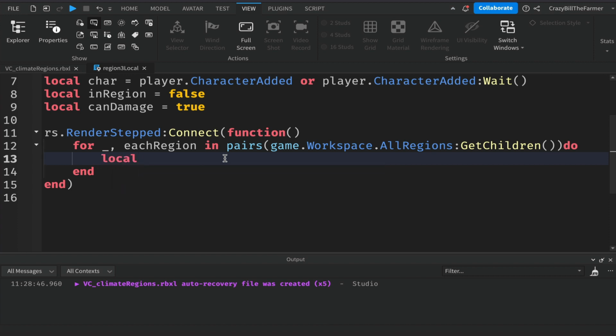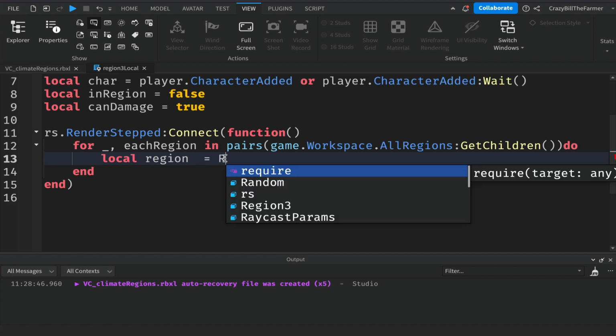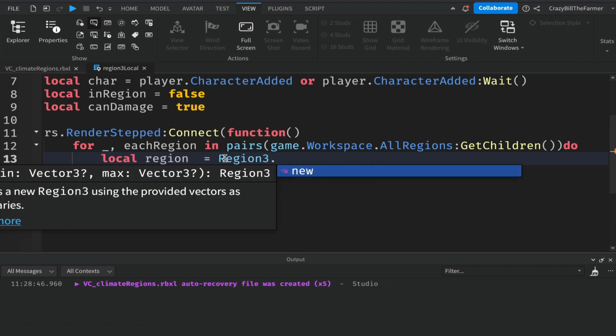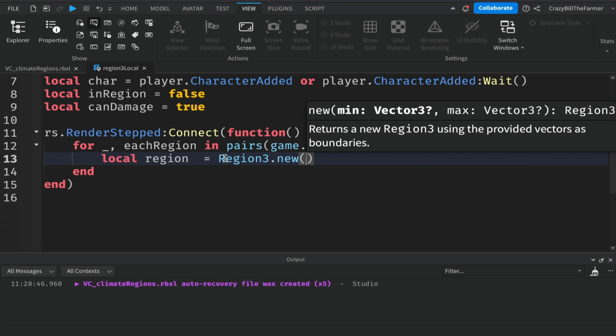So firstly, we'll create a variable for region, and we need to define what that region is. And we do it by typing Region3.new, and in here it's going to ask us for, if you have a look in the helper text, the minimum Vector3 and the max. And there's a calculation that we do that will work this out for us.